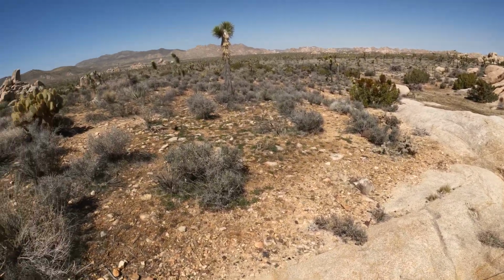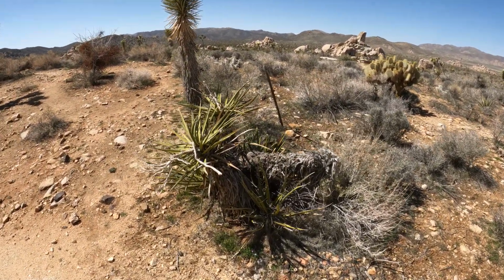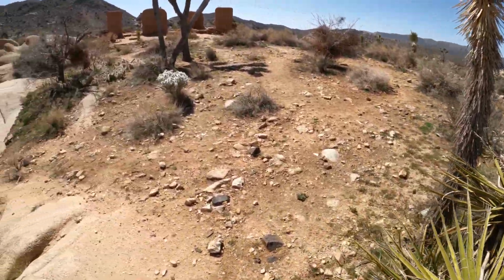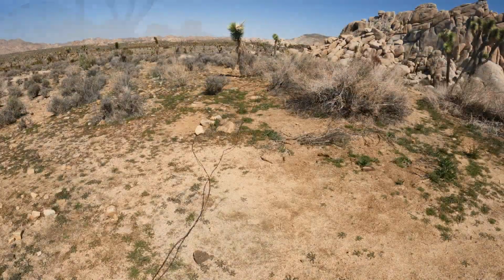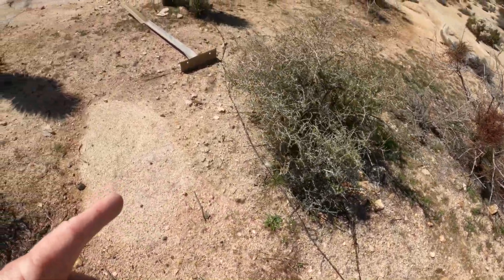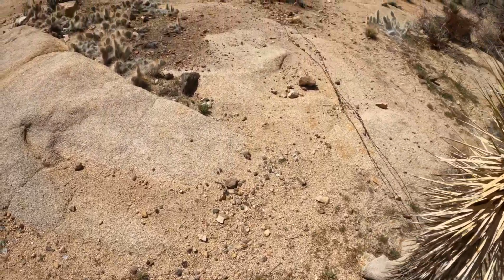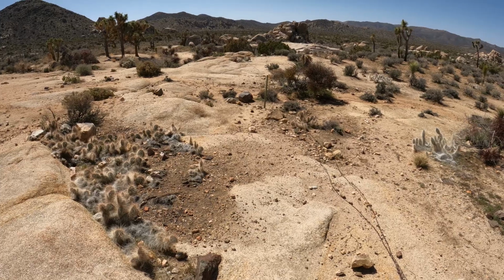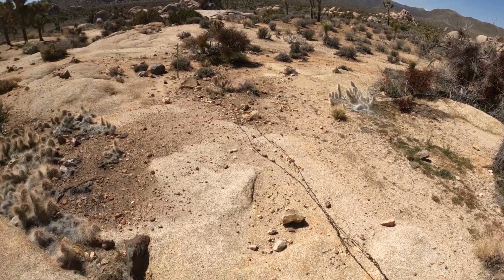There are supposed to be some bighorn sheep around here. Haven't seen any, but there's an old piece of rusted metal down there. So old Ryan, I guess, had a pretty good setup here. And here's the rest of that barbed wire that I saw. It's coming along here, goes along here, an old stanchion or something, goes along here over the rocks, and maybe he had his area fenced in there. There's more of that angel hair wispy stuff there.